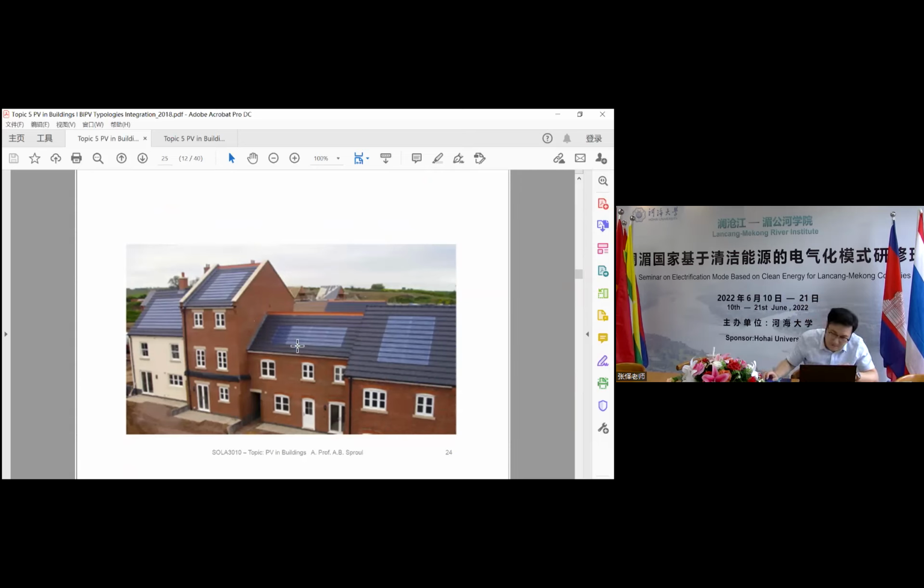In this case, we can say it is a very good idea, a very good building integrated PV system, because the PV tiles integrate very well with the tiles, and the tiles can form a part of the houses. So this one is definitely a standard BIPV system. The light blue with a mirror reflection is actually the PV tiles.